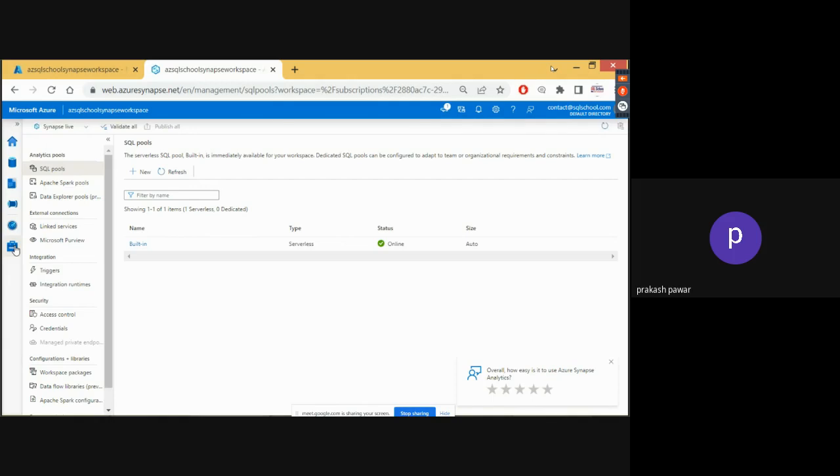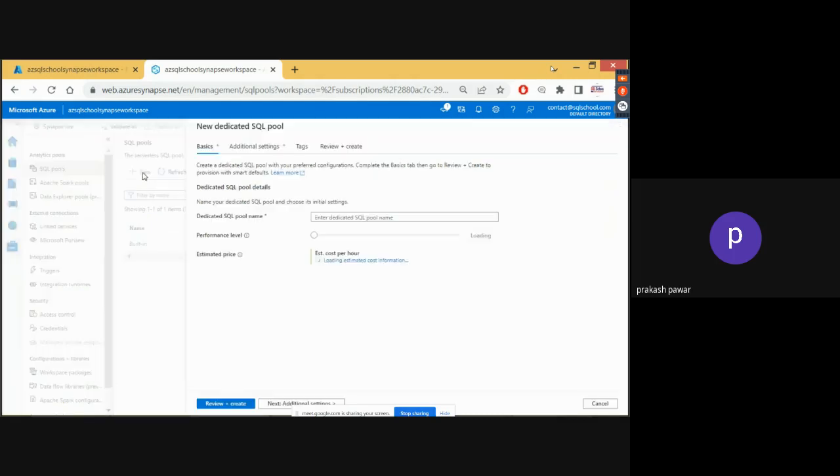On the left side you see the option to create SQL pool. See there. Click on plus SQL pool. It's not available in Data Factory Studio. Data Factory Studio can use existing databases to create connections, to create linked services. Here we are creating a new database for a warehouse, a dedicated SQL pool.